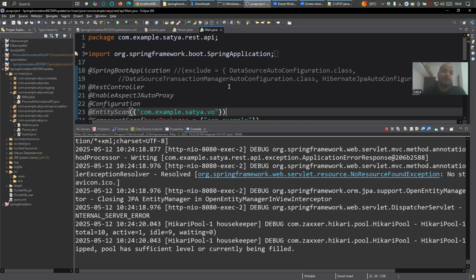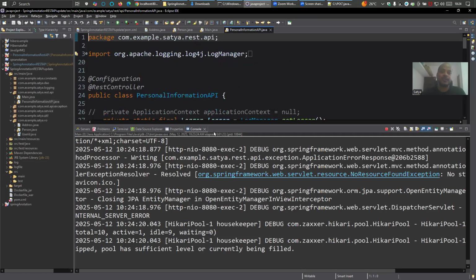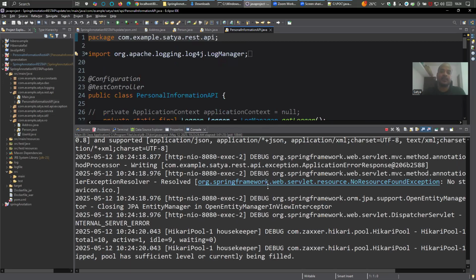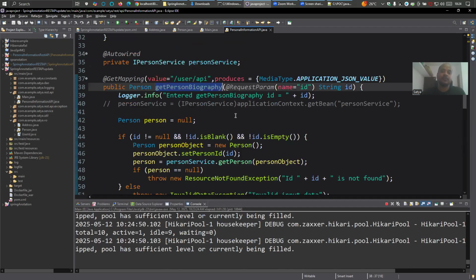If you are facing this kind of issue when you're fetching an entity object and directly returning it from the REST API, let me open that class, the personal information API class, right? This is the class where I am calling get person biography.